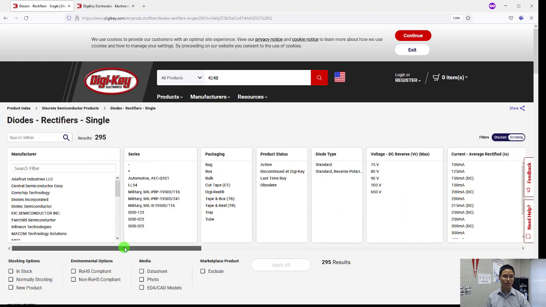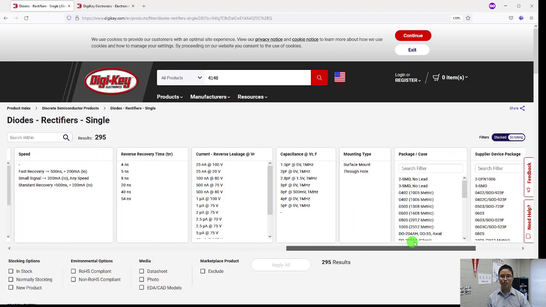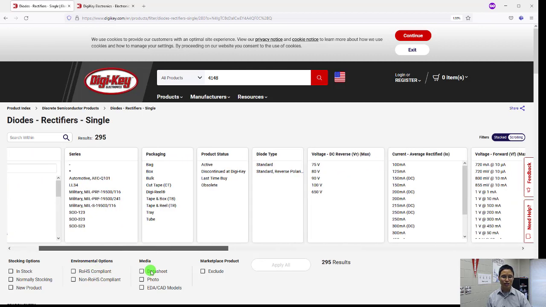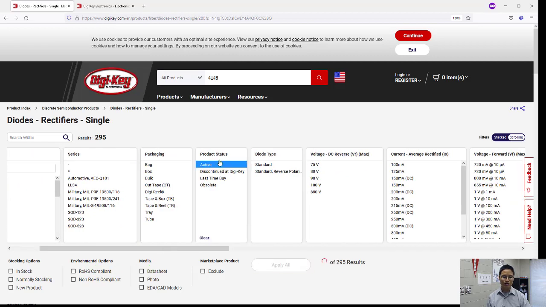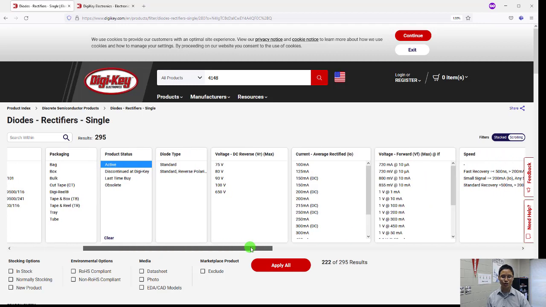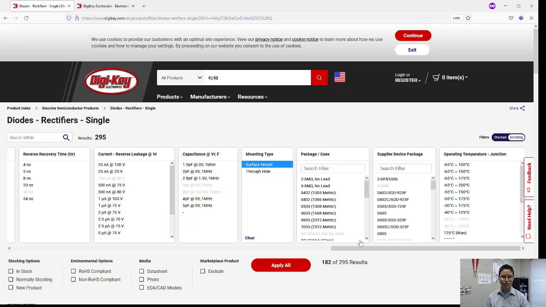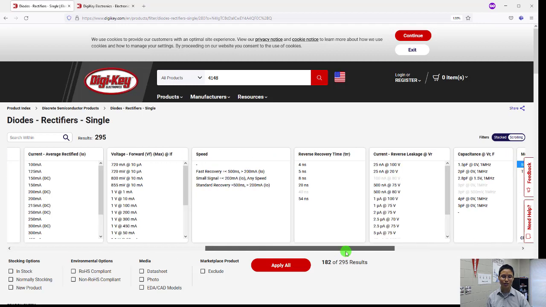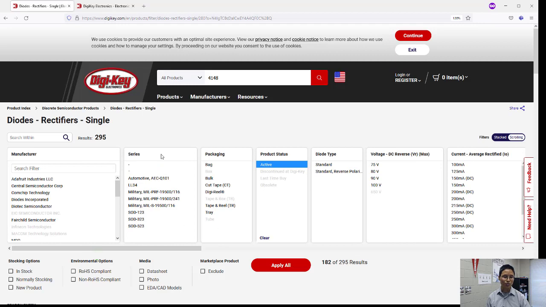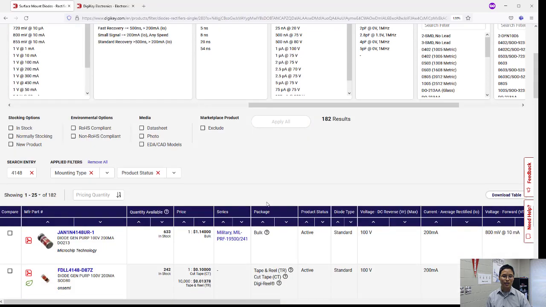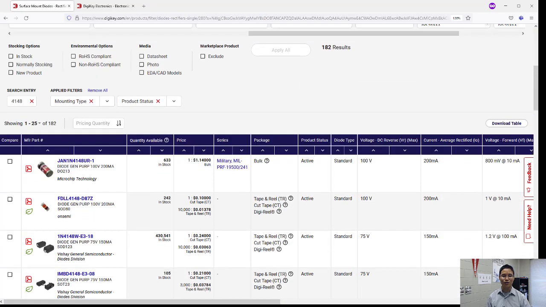And then if we wanted the 4148, we can put a search in here to narrow it down just to that. As you can see, there are a bunch of other filters that you can use to narrow things down. One really good one is to make sure that what you're buying is active, so I almost by default have that highlighted. In our case, with our PCBs, you're looking for surface mount photodiodes. You also have other filters, such as the solder footprint, as well as over here, if you have specific temperature requirements, this is a way to down select as well. Once you have your filter set, you just hit apply all, and this will bring you all the parts that fit the filter.